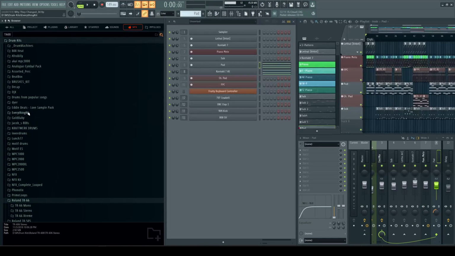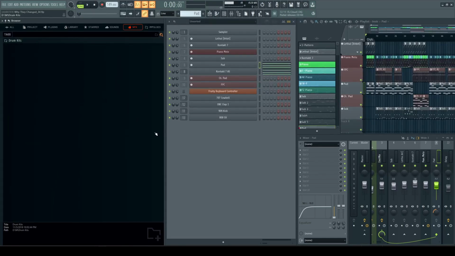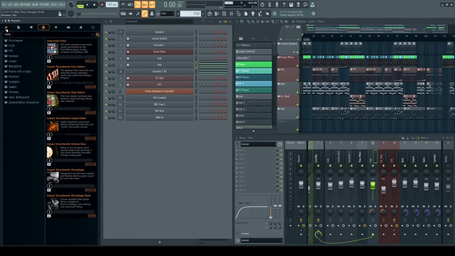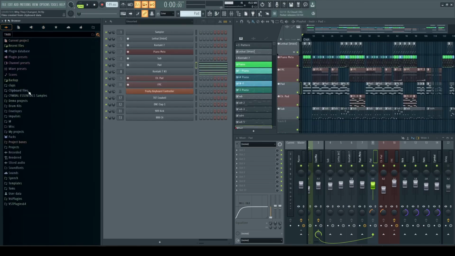But like I said, once you've put your sounds in, generally you're going to want the browser out of the way. Maybe you close it or minimize it and just keep it out of the way so you can focus on the other things that you're trying to accomplish in your music making journey. And that's the browser in a nutshell. That was actually longer than I wanted it to be in terms of explanation, but as you can see, there's a lot to it. And in future videos, we'll do a deeper dive into various areas of the browser. For now, go ahead and stay tuned for the next video.